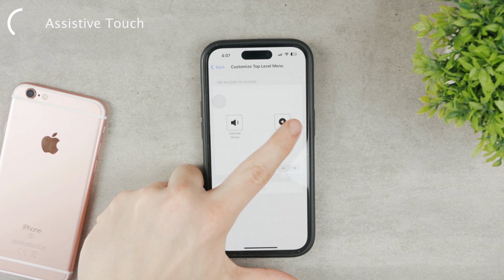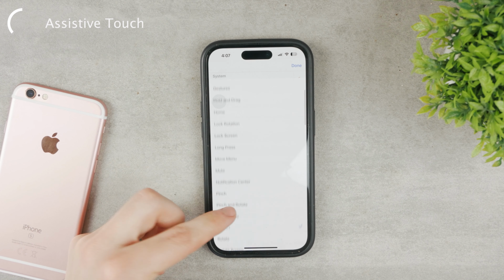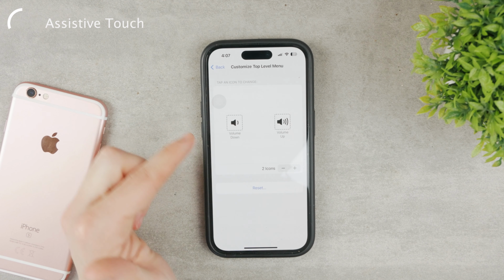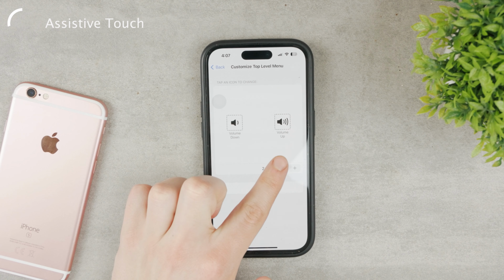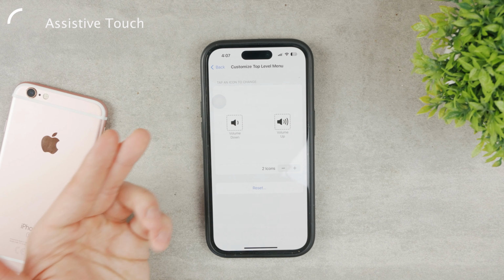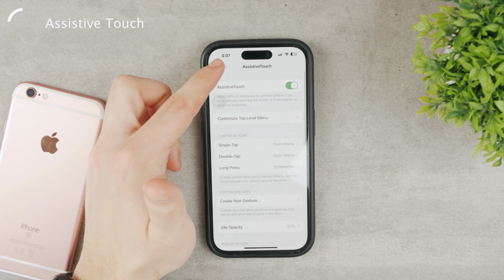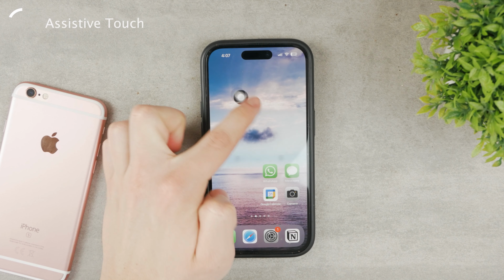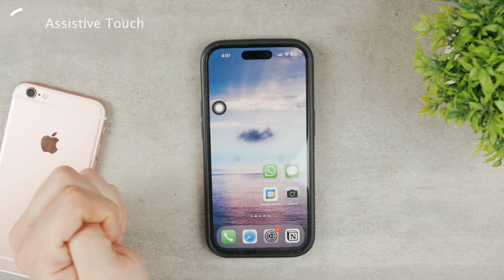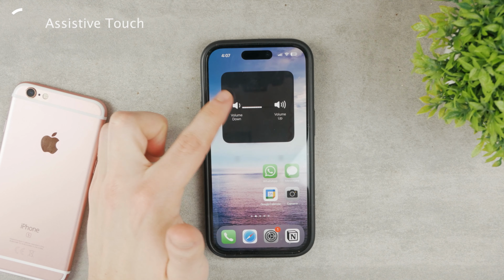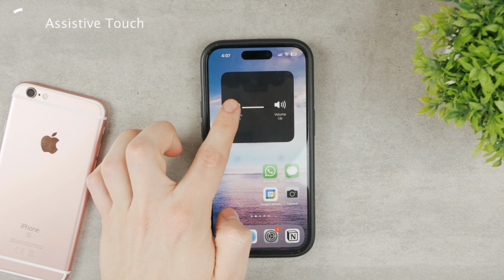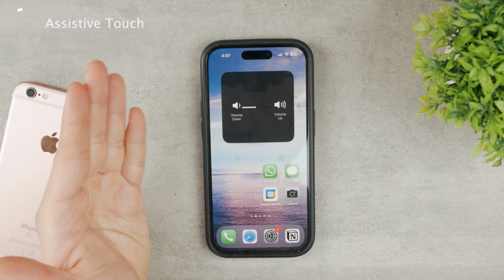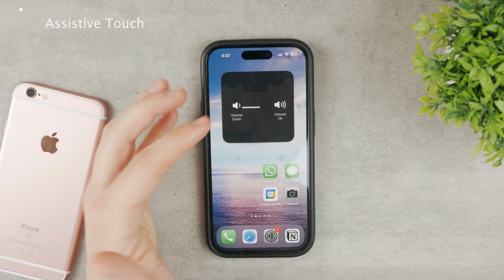I'm going to click on the second toggle right here, and the same thing, but instead I'm going to choose it to be volume up. So volume up, hit done, and now I have the volume down and volume up buttons. But these are just virtual buttons. They're not real. Okay, I hit done. I come back to the home screen, and now here is the floating virtual button. So I can tap on it, and the menu pops up with the volume down and volume up. So I can easily just raise and lower the volume anytime I want using software without pressing any buttons, and it's very simple to do.